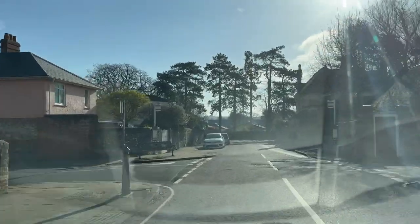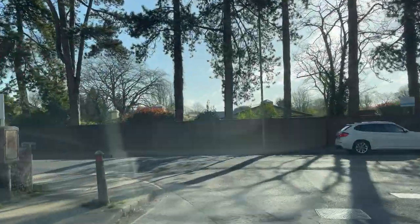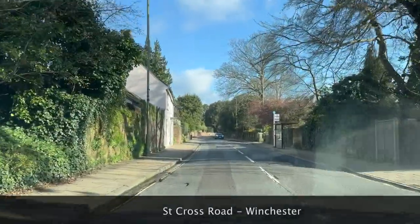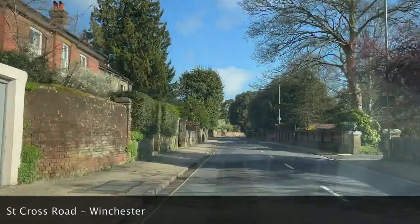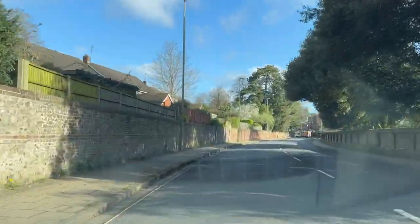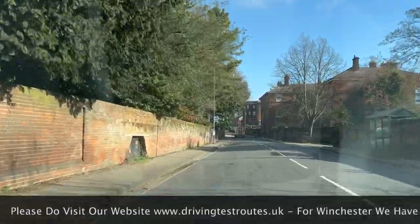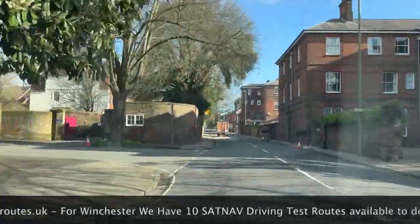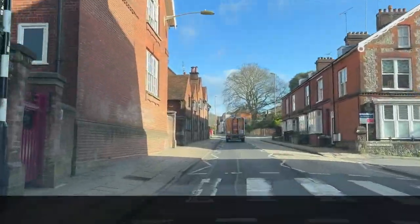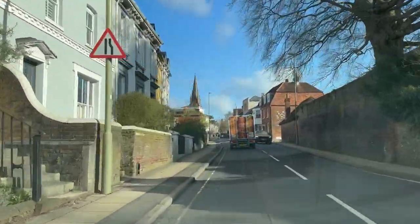At the end of the road we're going to be turning left. Checking our centre mirror, left door mirror, and we're going to signal left. It's a very pretty place — lots of beautiful buildings, lots of history. There's a zebra crossing there, so just looking to make sure there are no pedestrians. You get into these city centre test areas, there are lots of zebra crossings, so really pay attention.